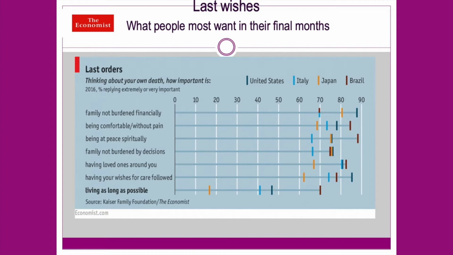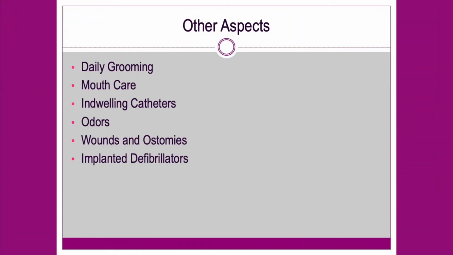Anyhow, this is from The Economist that just asked, from an economical point of view, what is important when you die? And this is just broken down for different countries. And what's striking is that people in Japan, about living as long as possible, is not as important as Brazil. But what it shows you, just the things that are important. The reason it's important to know these things is that once someone is gone, they've not been able to accomplish those goals. So if you are aware of what they want or need, you can institute that at the present time. It's important in the imminently dying not to forget them.